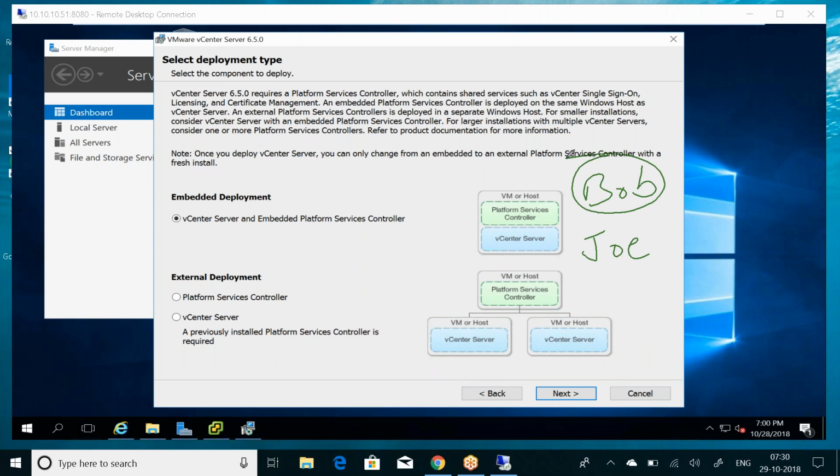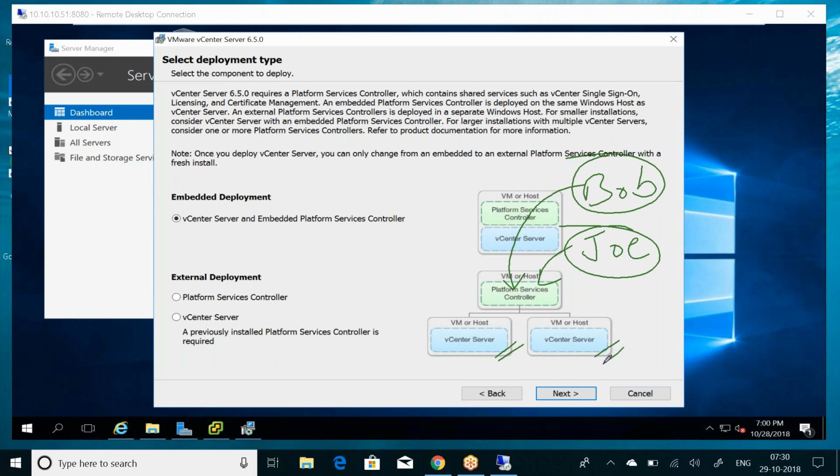Joe needs to manage the network. Is that okay? The point is that we will be creating users like Bob and Joe in Platform Services Controller. Bob and Joe cannot be created in vCenter server. It's not a part of vCenter server. That means vCenter server is not responsible for creating users. Is that okay? Okay.